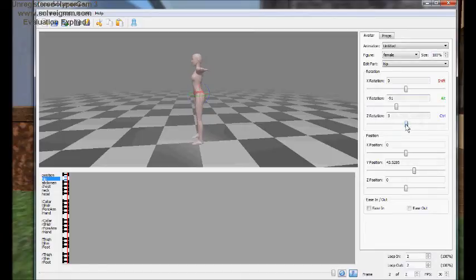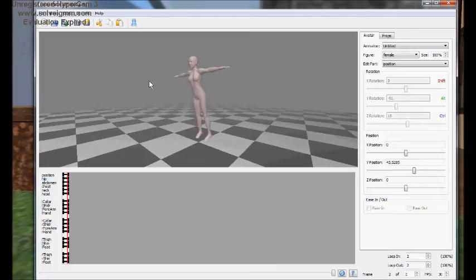Take that hip and bend it forward a little bit, like so. Hold down shift, double click on the thighs. Bring those forward a little bit.